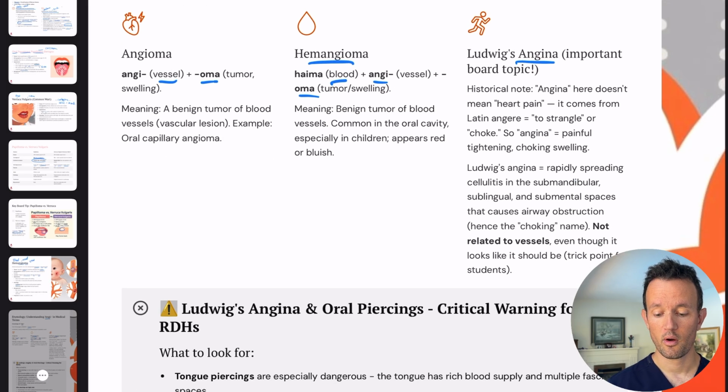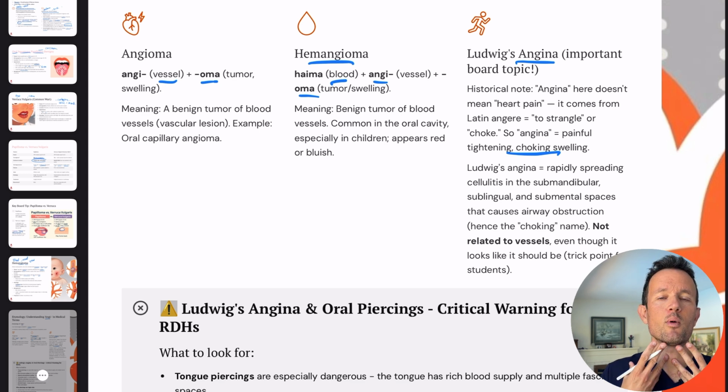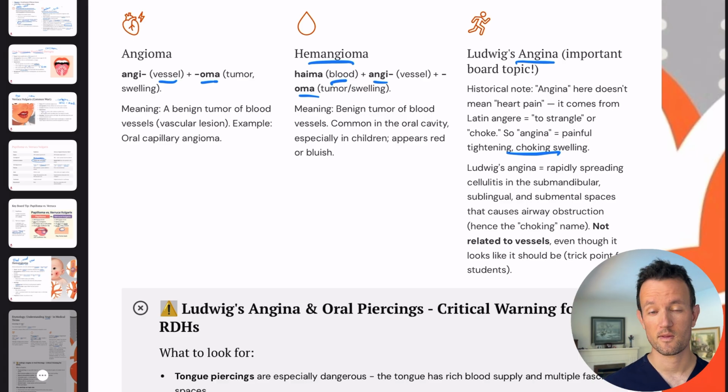So when we're talking about a choking, what we're talking about is an infection in the face where you start to have a cellulitis. The cells start multiplying rapidly from the bacteria, the infection, they swell up. And what happens is that you actually choke because of it. It actually crushes your windpipe. You can't breathe, and they can suffocate. Or they go systemic.